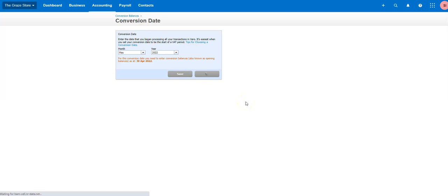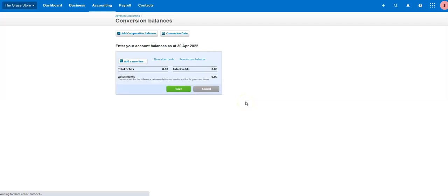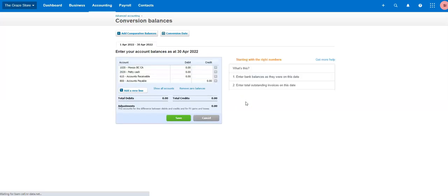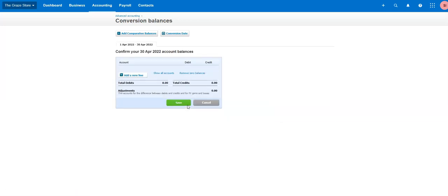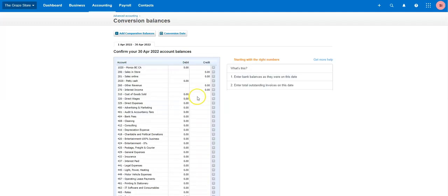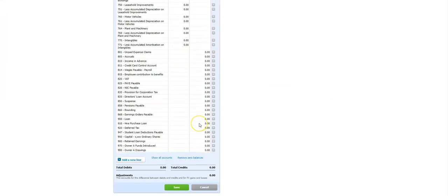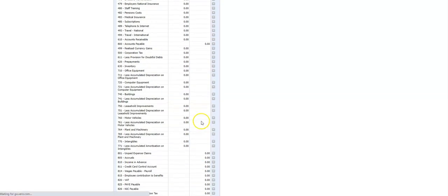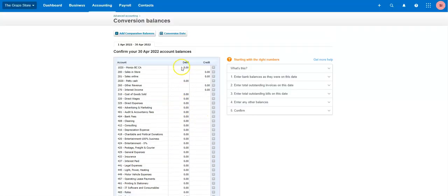Some organizations prefer a journal to enter the conversion balance. This is still fine. If you'd like to enter the opening balance as a journal, there is no problem for that. But if you want to enter from here, you can still do that. But we have to remember, when you enter the conversion balance, the debit and credit have to match, because otherwise it's not going to be accepted. So when you do that, you need to make sure the debit and the credit are equal, so that the double entry takes place properly. And that's how the conversion balance needs to be updated in the account.